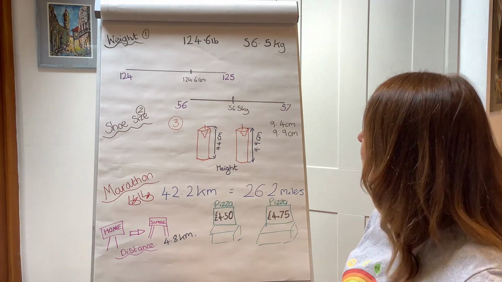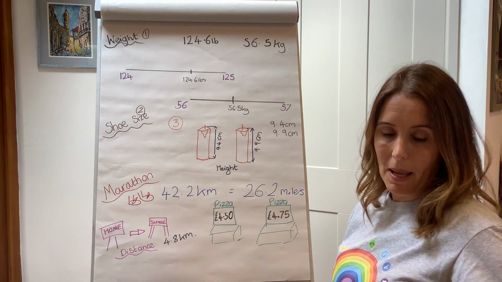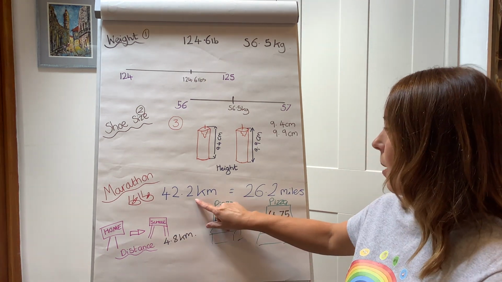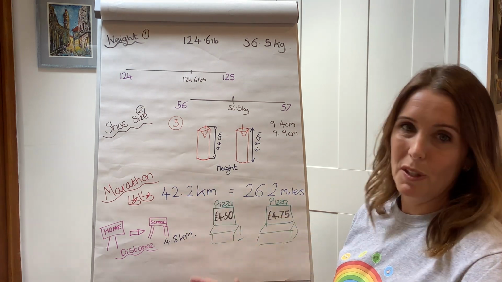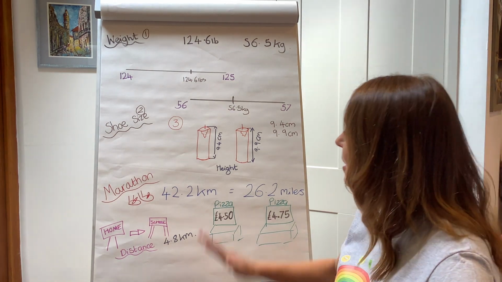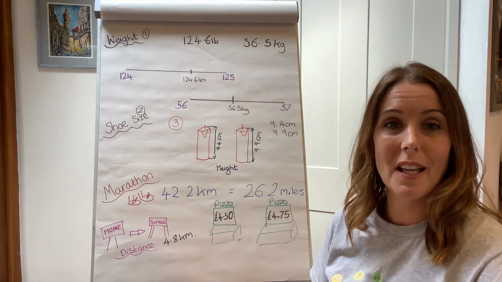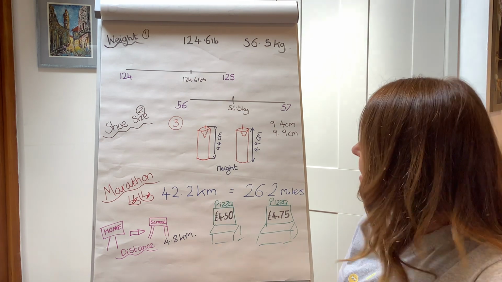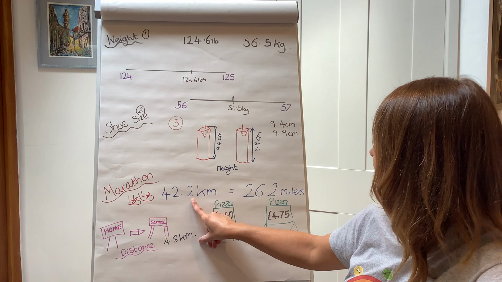When we're looking at distances, you might hear about people running a marathon, and a marathon is measured at 42.2 kilometres. And it isn't 42 kilometres. If you only ran 42 kilometres in the marathon, you'd be a bit upset because you just missed off 0.2 kilometres and you wouldn't get the medal, you wouldn't cross the finish line. So that extra 0.2 kilometres makes a difference. And if you're running that distance, that extra 0.2 does make a difference.